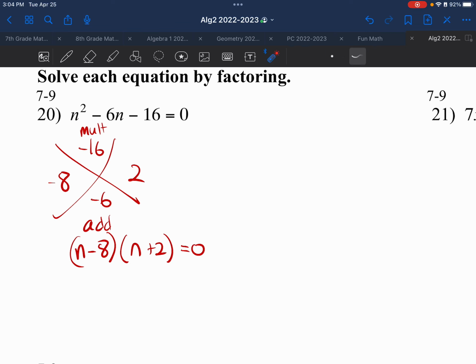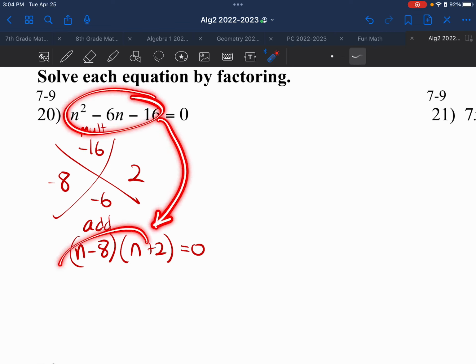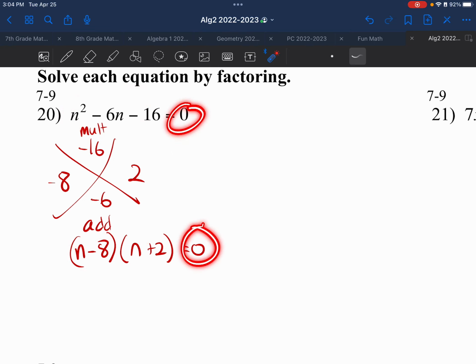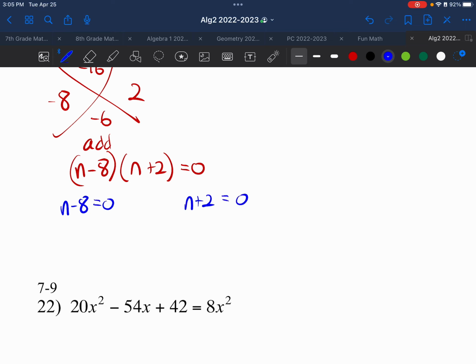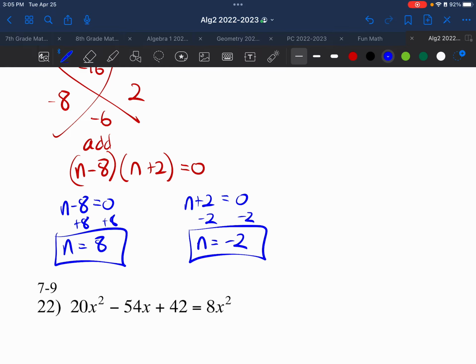So what I've done so far is I've taken u and I've gone to u. The 0 didn't change. I still have the 0 on the right-hand side. And now I'm going to use the zero product property to say u can be 0 or u can be 0. Either of those are solutions to our equation. I can say that n minus 8 is equal to 0, or I can say n plus 2 is equal to 0. And then from there I can add 8, minus 2, and n could be -2 as one of my two answers, and n could be +8 for my second of my two answers.